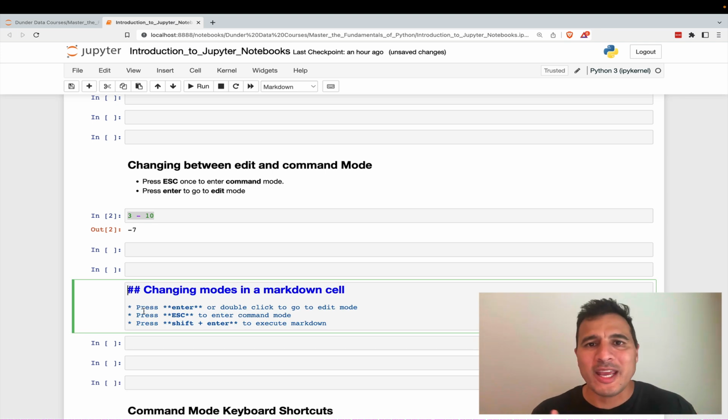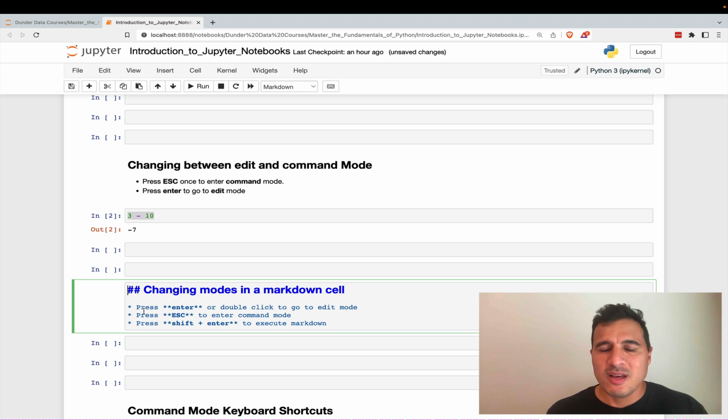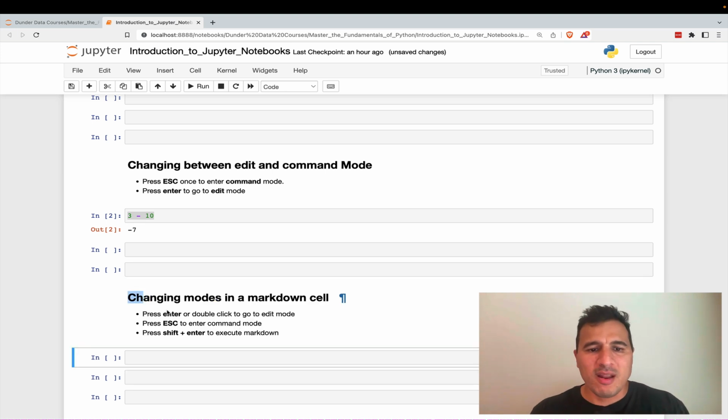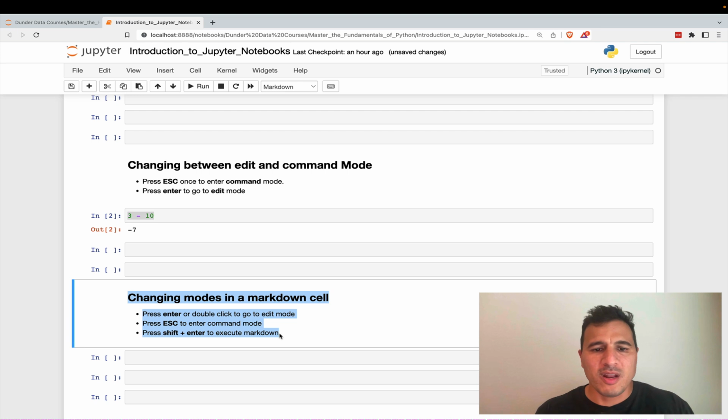It has its own little language that you have to follow in order to enter markdown. It's pretty simple. We are going to learn a little bit about this syntax, but I just pressed enter. If this happens and you reveal the underlying markdown, it's no problem. You can just press Shift Enter to execute that markdown. It works the same as a code cell, but you're executing the markdown, and then it will render as nice HTML. That's how it will appear to you.